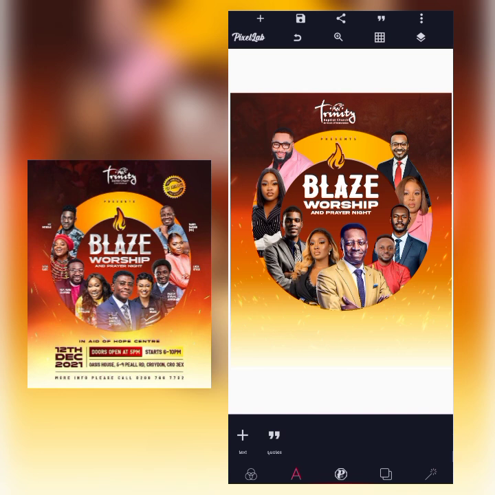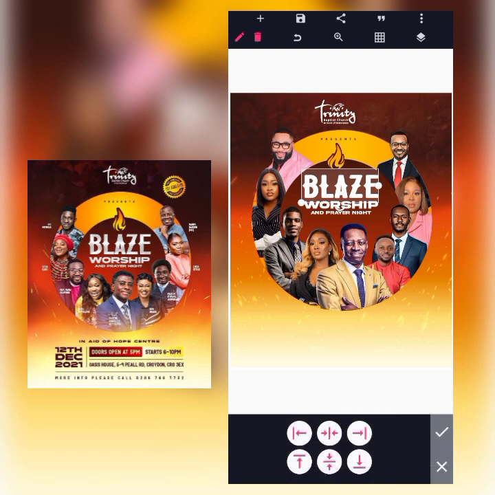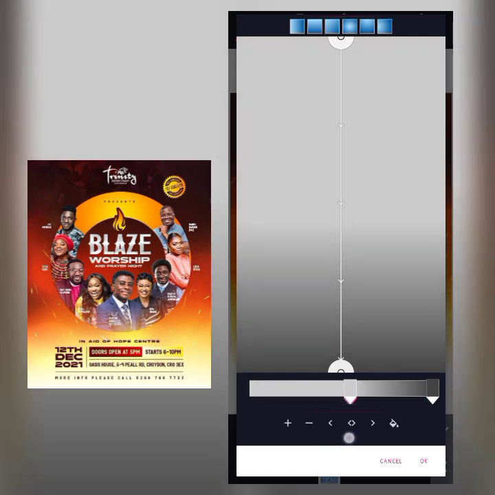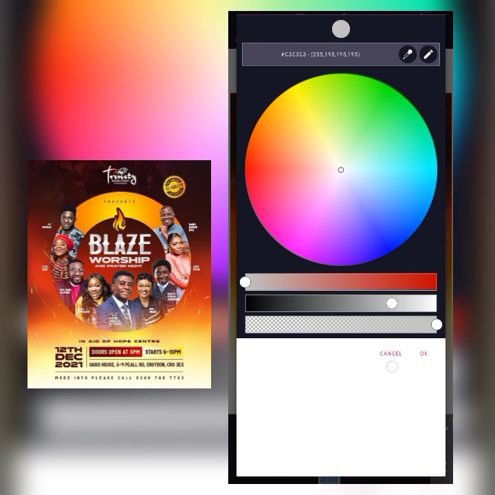If you look at the color of the Blaze, the color is not white. It is a gradient color of black and white. So how is that being created? We move on to color. Click on, change this to gradient. Click on this plus icon. It is a gradient color of white and black. At the middle here it is white, at the end here it is black. It is something like ash color. So we have to reduce this a little bit.